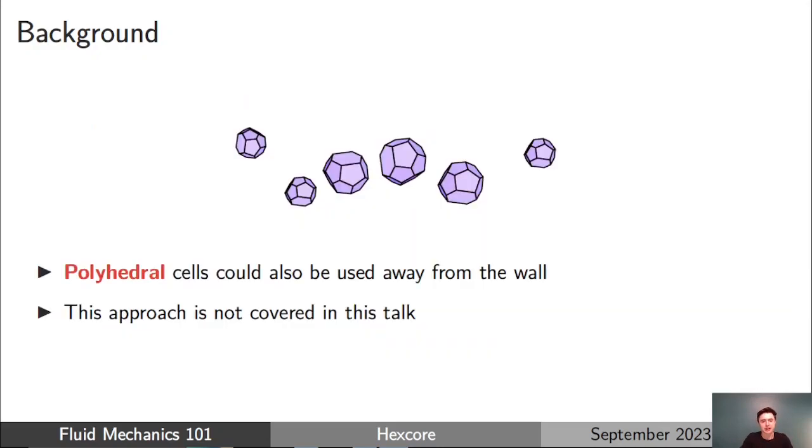So we've got this idea that away from the wall, the ideal mesh to have in a CFD domain would be perfect cubes of the same size. And of course, we could alternatively use polyhedral cells away from the wall. That would provide a similar effect, especially if they're regular polyhedral cells. We'd be able to capture that resolution and gradients in different directions. But I don't really want to focus on polyhedral cells in this talk. I only want to think about Hexcore meshes and the motivation for them.